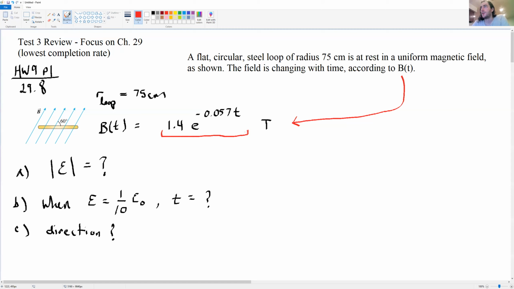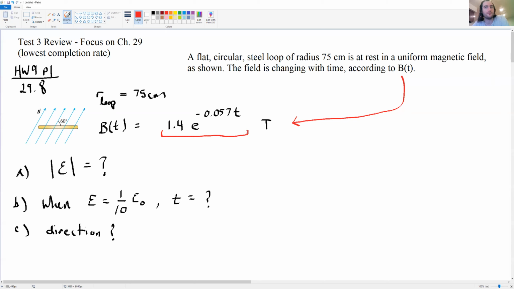Okay, so for this question, they give us a figure, which I've copy pasted there on the left. We can see that the loop is coming out of the screen. It's kind of into or out of the screen there in that horizontal plane. And then the magnetic field is in the vertical direction, but it's making an angle of 60 degrees with respect to that horizontal plane. So the amount of magnetic field that is actually penetrating that loop is not the full magnetic field, is it? So we'll have to account for that.